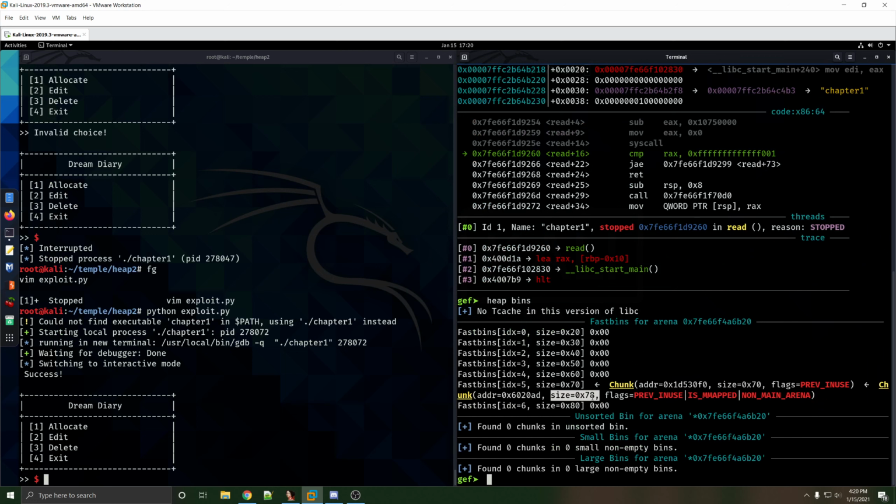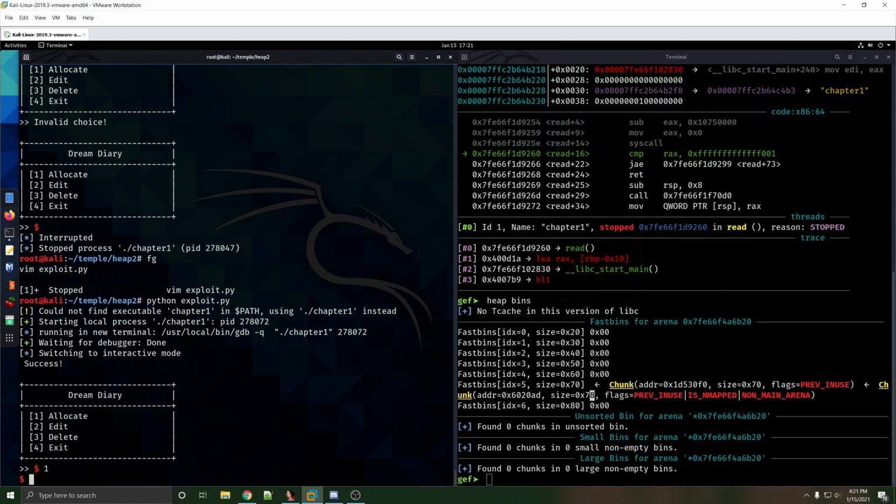And then as we can see, it's going to say it's a size of 7/8. And this is the address we want. And it just says it's in use, is M-mapped, and is not a main arena, which is what those bottom 3 bits are for. Since it's actually a size of 8, it doesn't really matter because we're in a 64-bit system. It's still going to realize that it's only a size of 7/0 or something. So if we allocate, oh gosh, that 96, 88, I think.